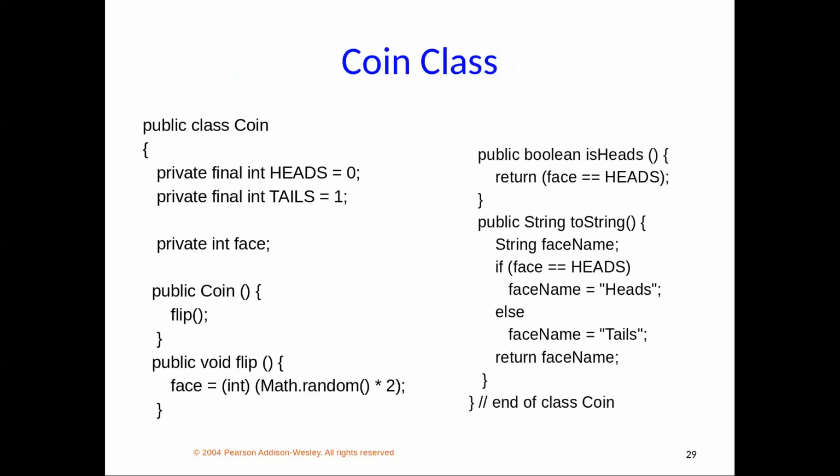The main class here is the coin class, and there we are representing heads by 0 and tails by 1. Again, since we don't change these values, we are making them final. Yeah, that's how it is, very similar to whatever we have seen in the other example, the snake eyes example.